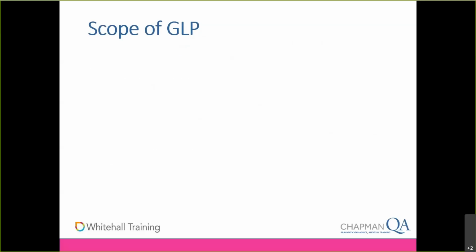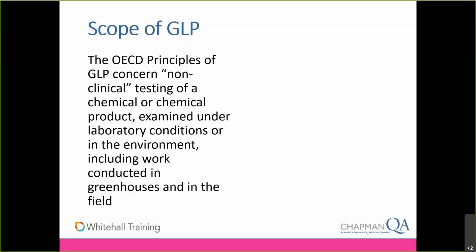In terms of the scope of GLP, as I've already said, it's non-clinical testing. Sometimes people will use the phrase preclinical, but the pace of regulatory development these days is accelerated so much that often the non-clinical and the clinical phases will overlap somewhat. And as we've already said, the scope includes both pharmaceutical products under laboratory conditions, but also environmental aspects of things like agrochemicals and industrial chemicals that can find their way by accident or by design into the environment. But I think there were no delegates online today that was particularly relevant to.